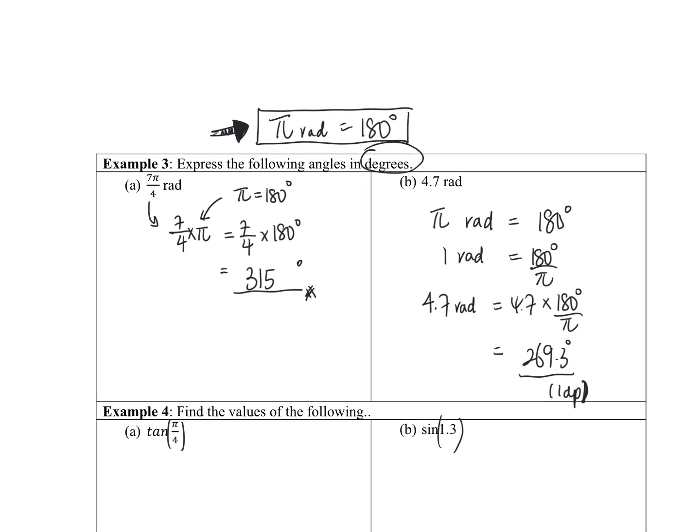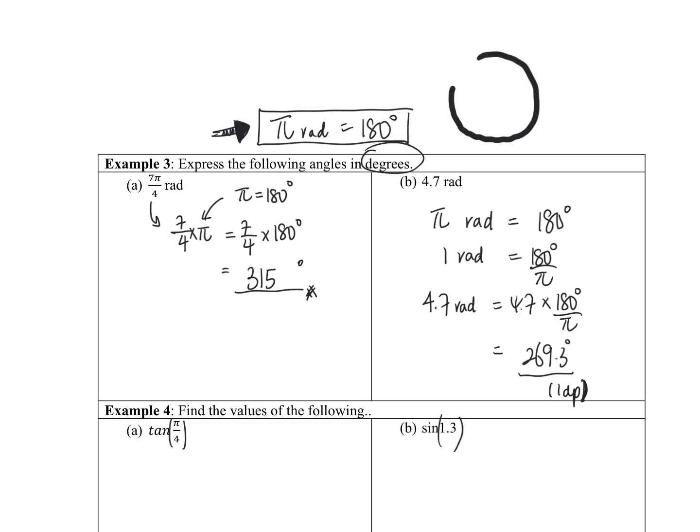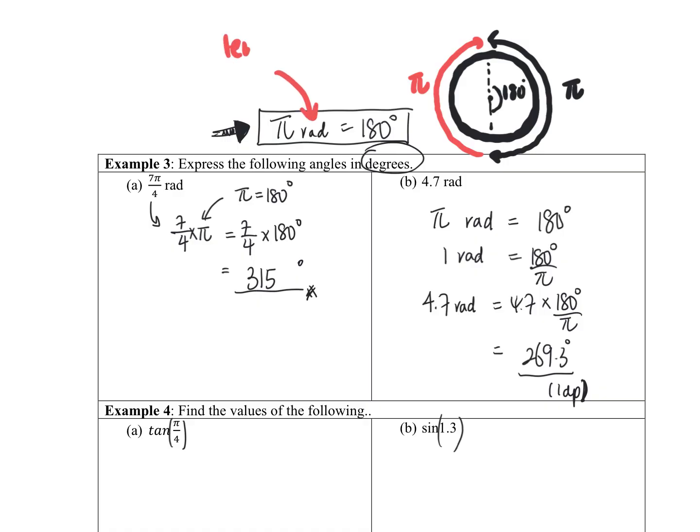Okay, so what they are saying is if you go one full cycle, this is 180 degree. Assuming that your radius is 1 cm, then half of this has a perimeter of pi. If you go one full big round, then it's another pi here. So one full big round is 2 pi in length. Radians is another unit, but it works like length.